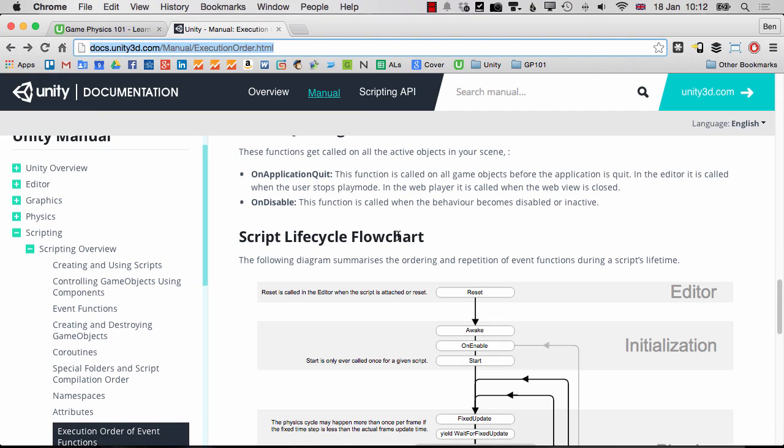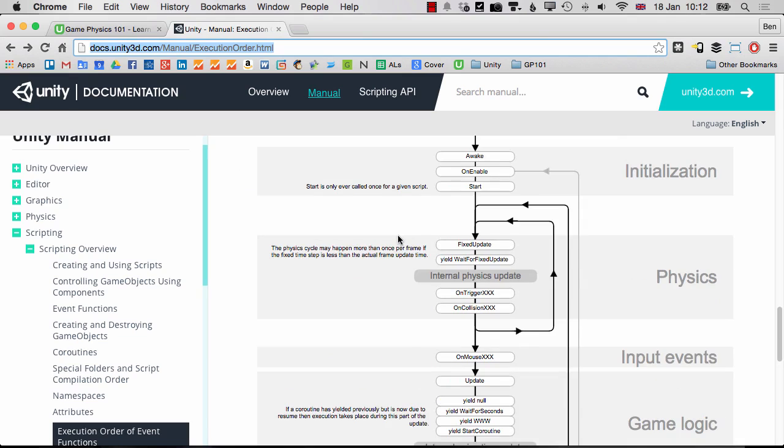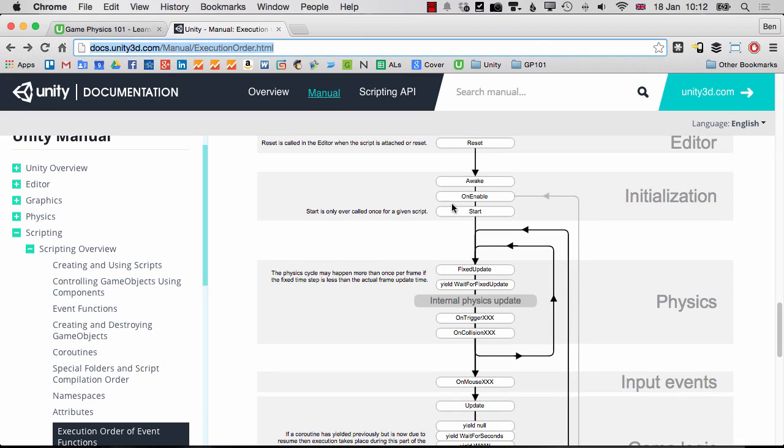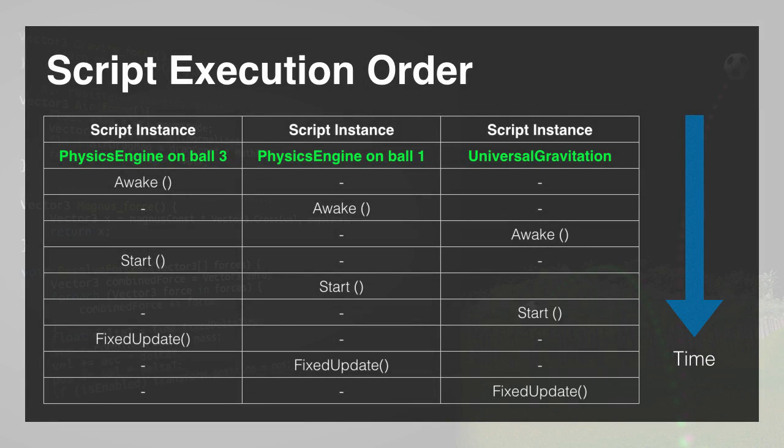So let's start with Unity's execution order document. Here it is. It says that we have start, and then fixed update, and then there's an update. What they don't tell you is how different scripts interact together. Well, they do in the text, but they don't tell you in the diagram. So what we have is each script instance in a column there. For example, the physics engine on ball 3, and then the physics engine on ball 1.